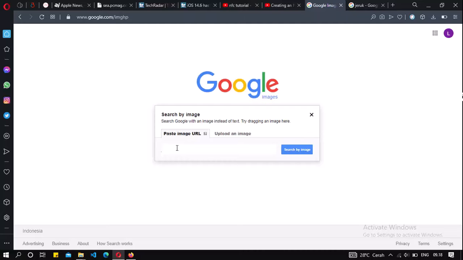Maybe you have an image on a website and you want to know what the image means or where the image is from, or you can upload an image from your computer, so you can find on Google what is similar to your image or where your image comes from.